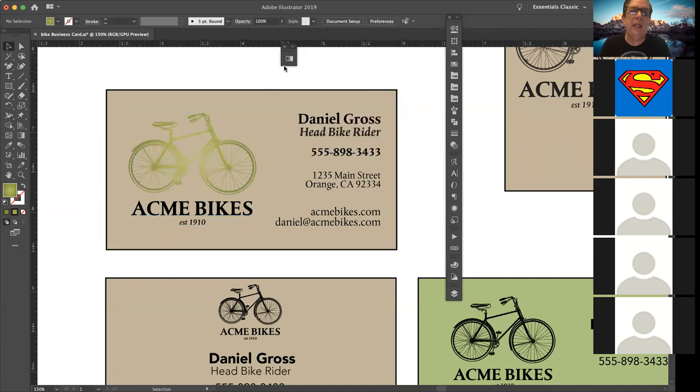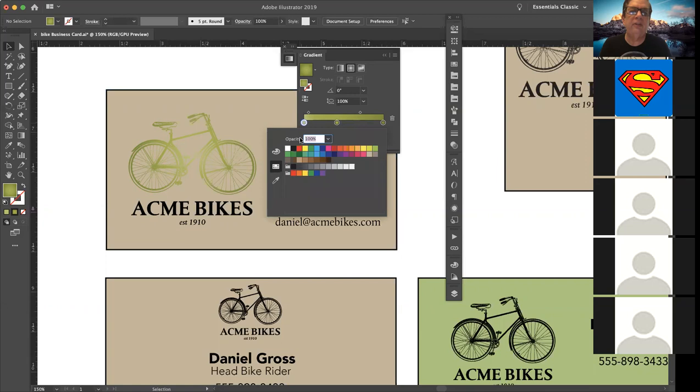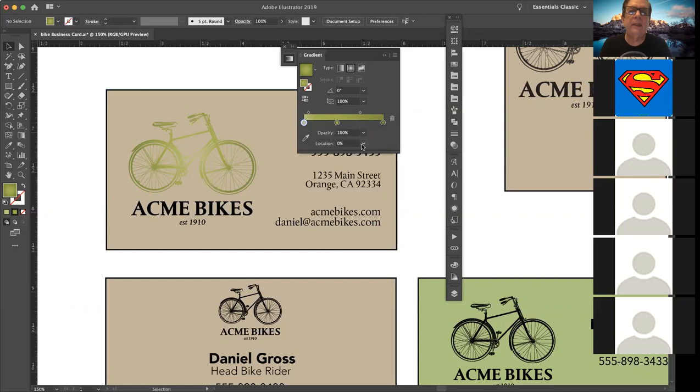It's still a little bit light there in the center, so I might want to take the color away. I'm just going to spread this down so we're getting a little bit darker here. And maybe I want to change that just a little bit with my color palette. Just doing a little bit of adjustment there.